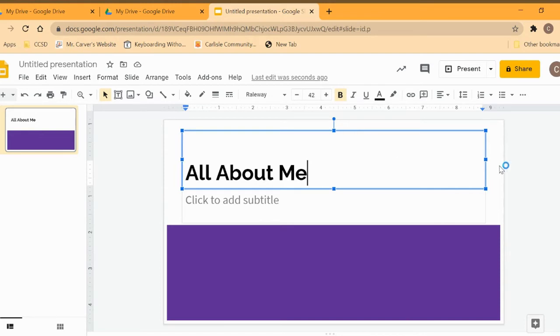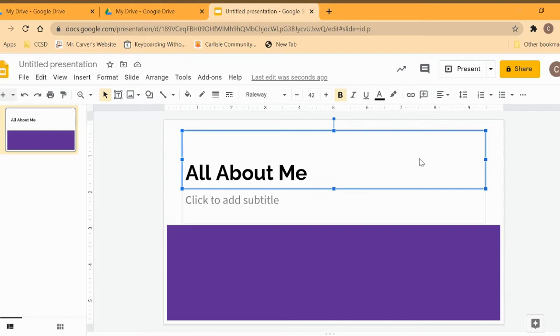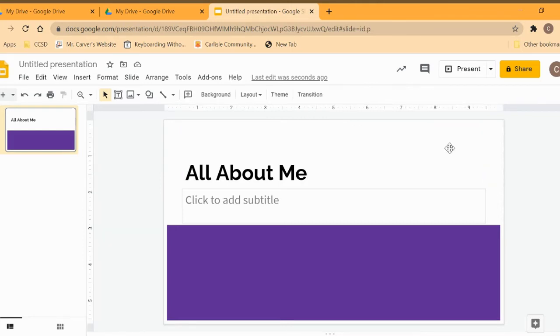And when you click away from the text box, you're going to see that it disappears. It's still there. When I move my mouse over where that text box was, you'll see how it changes into this little arrowy thing. And clicking it once brings up the text box. And then clicking in the text puts me there so that I can start typing again. So it's actually a couple of clicks.